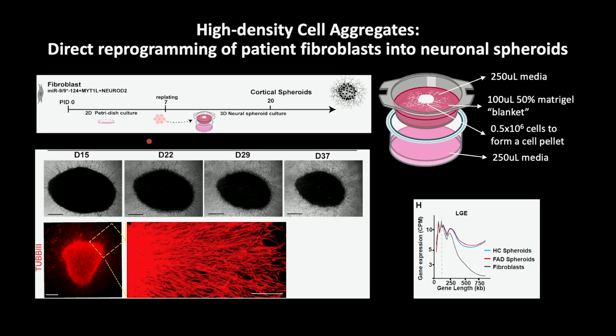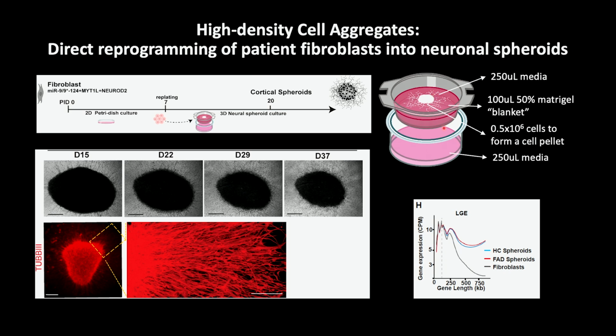And another one that we use is more high cell density, based on cell aggregates. What I mean by that is when we replate cells after they start expressing the reprogramming reagents, we form them into spherical formats of cells that are reprogramming, but as spheroids. So we let them assemble, let them stick to each other in media, and we lay out a blanket of Matrigel, and from the bottom of the well, we feed the whole thing from the bottom up.